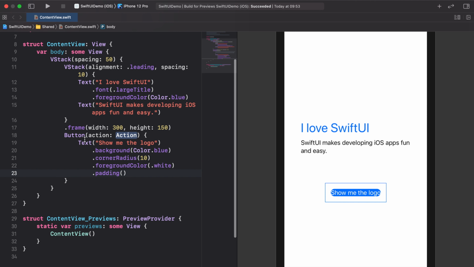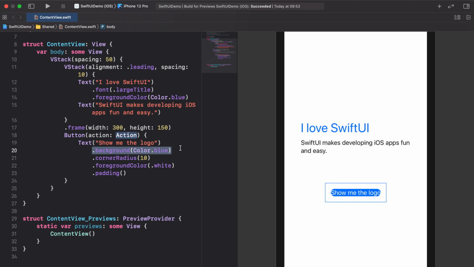Let's take a close look at our text view. We initialized the text view with a string reading "Show me the logo." Then we added a background to it by applying the background modifier. What happened next is that the modifier utilizes the text view and creates a new view out of it while changing the background. So the key takeaway to remember is that applying a modifier to a view does not really modify the view itself. It rather creates a new customized view out of it.